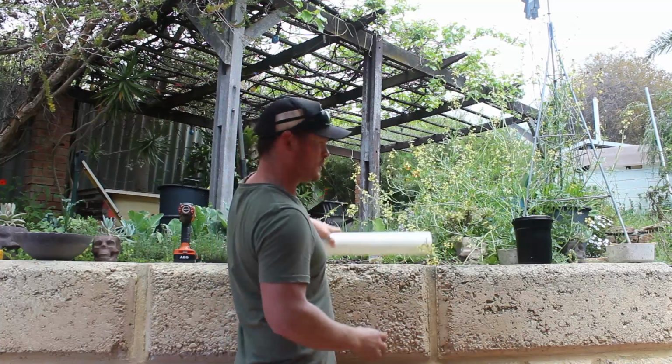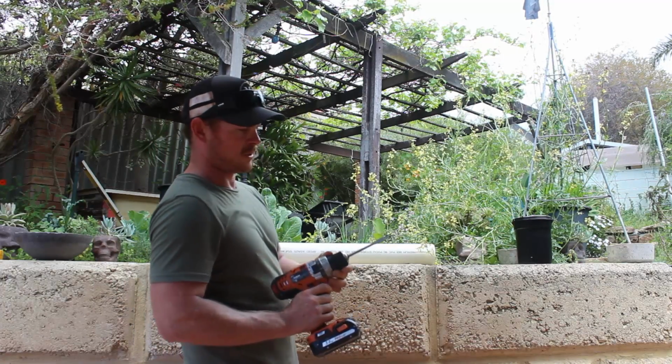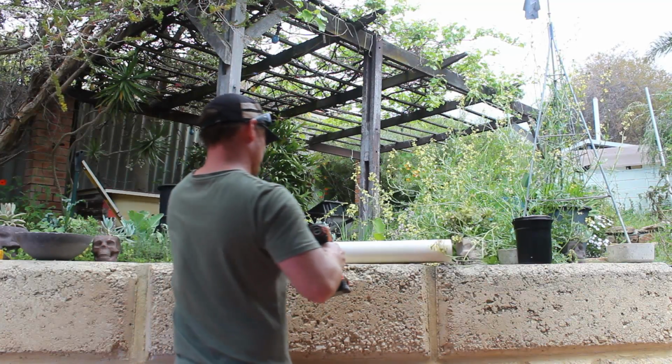I'm going to use a 13mm spade drill bit, which should be ample enough width for the worms to get through. So we'll get that going.